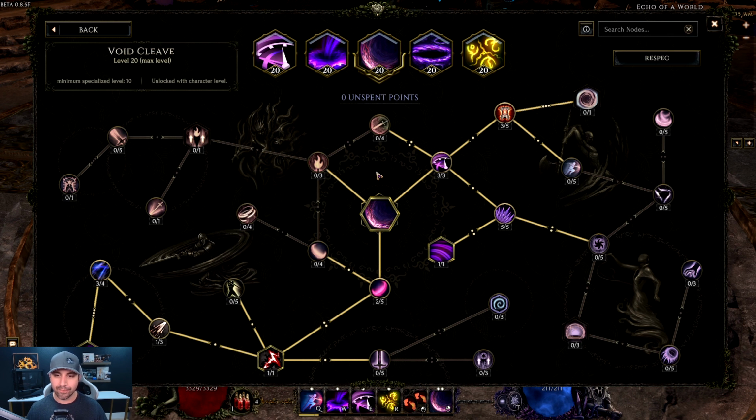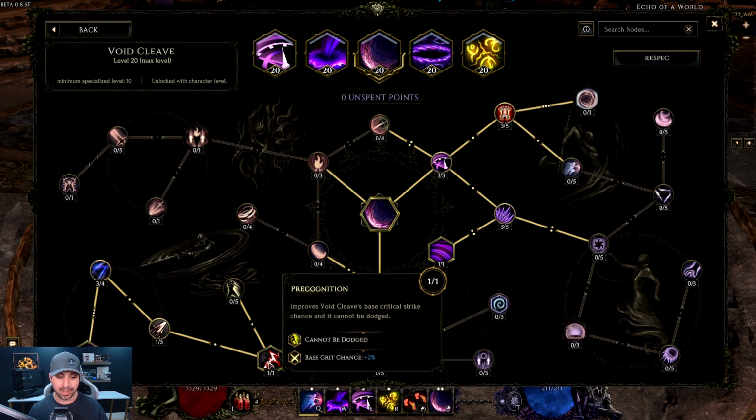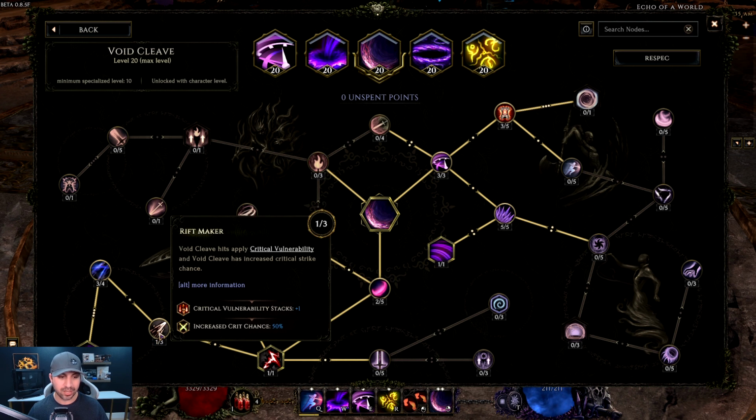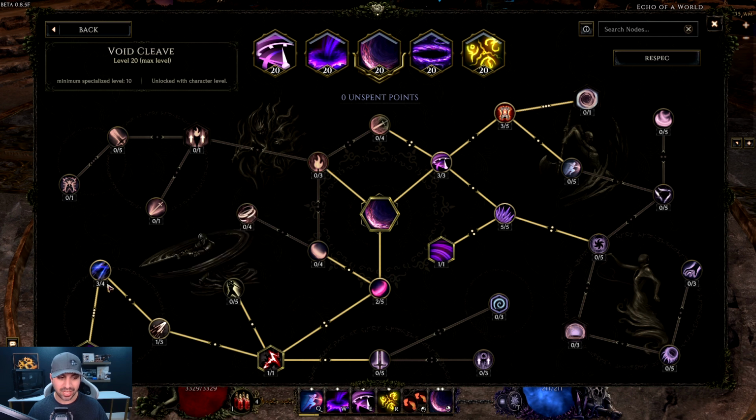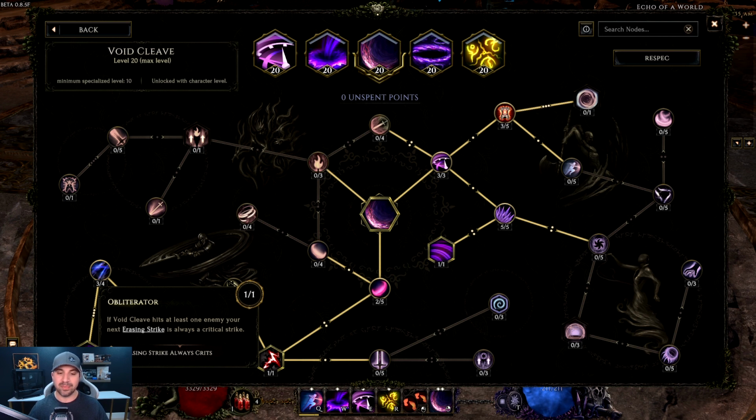Moving over to Void Cleave. You want 2 into the Depths, 1 into Precog, 1 into Riftmaker, 3 into Champion of the Void, and 1 into Obliterator. Basically, this whole line here is just to get this, and it basically means after you Void Cleave, you are guaranteed to get a critical strike on Erasing Strike. That is why you Void Cleave, and then you use Erasing Strike. It's also why you never have to spec into any crit chance for this build, only crit damage.